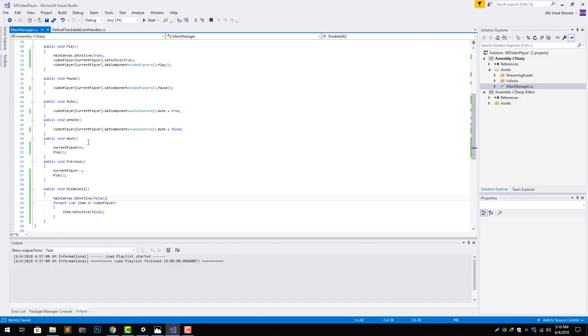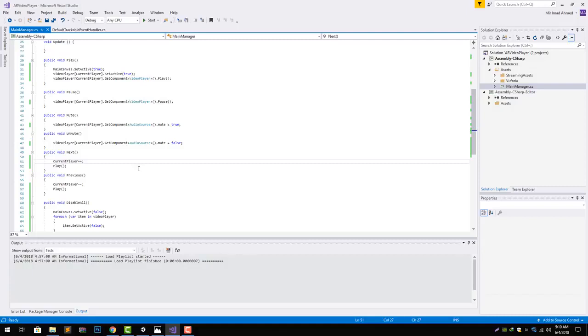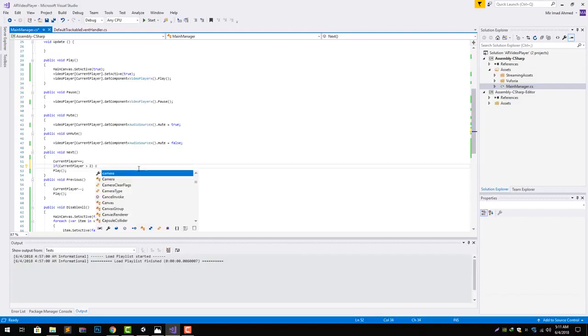To add the functionality of looping back to the first video whenever we have reached the last video, we simply add an if condition after adding 1 to the current player. So we check if our current player variable has surpassed the last index we have, which is 2. If the current player has passed 2, which means we already have passed through the last video, we set the current player back to 0 and the rest remains the same.